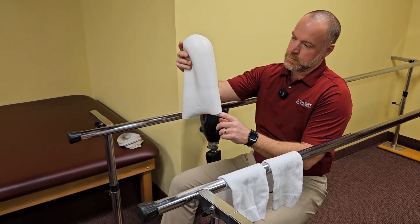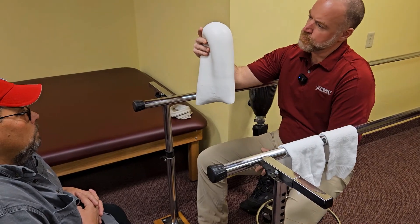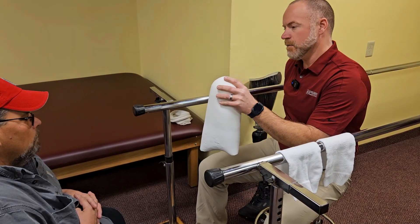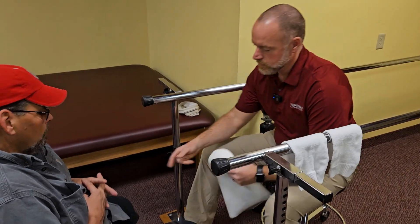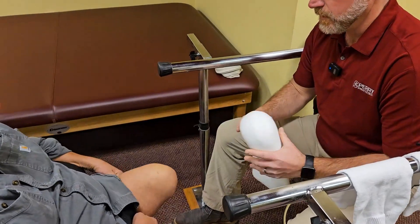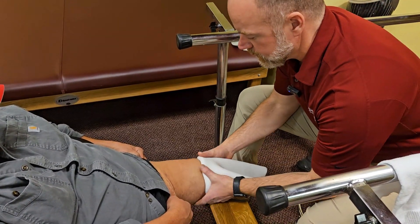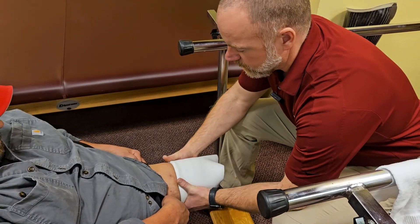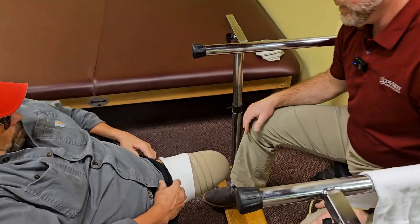We cut the liner specifically for your limb. The higher side goes more towards the groin, and the longer side goes on the outside of your hip. Go directly at the end of your limb and slide that on there. Keep your hands closer to the edge of the liner to avoid any wrinkles, and just keep working that up — try to get it reflected all the way up.